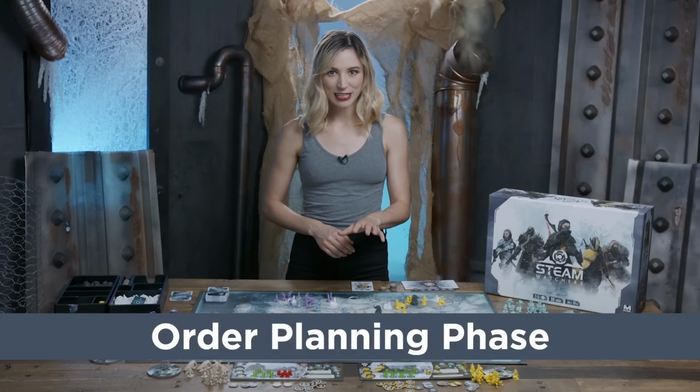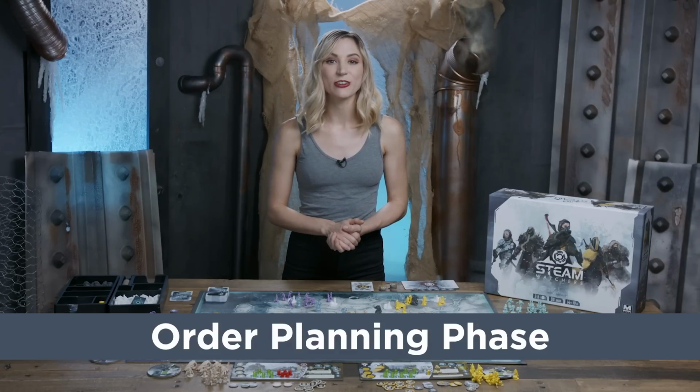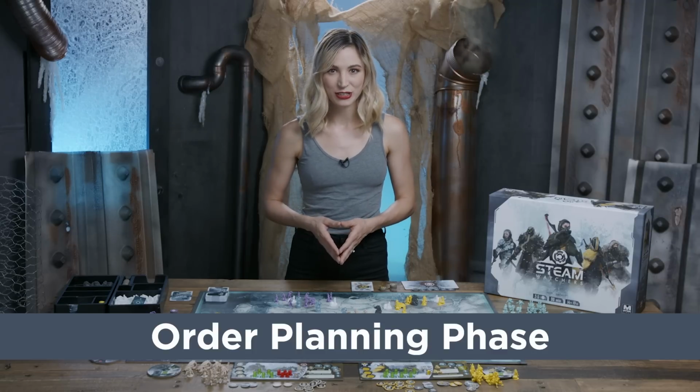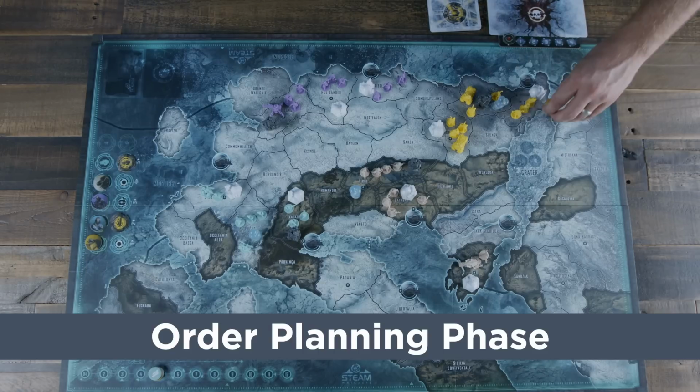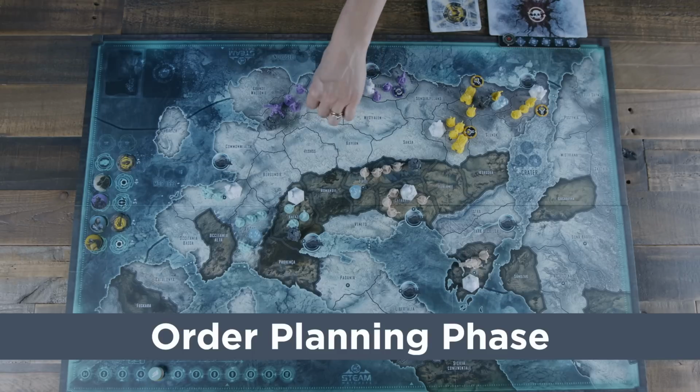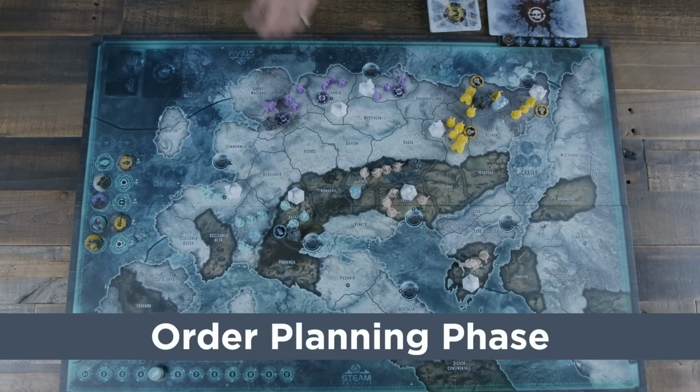Next, in the order planning phase, all players place their order tokens face down on the board and then simultaneously reveal them. In the first step, each player places 1 face down order token in any area that contains 1 or more of their units.